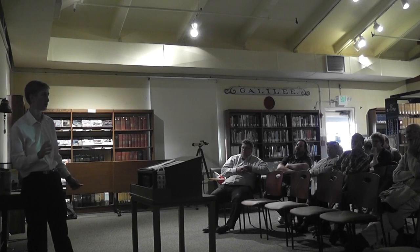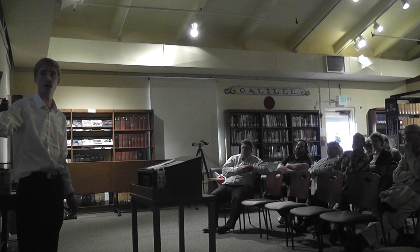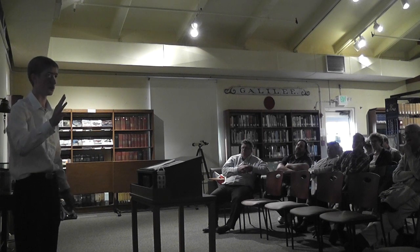One thing you'll notice about this construction is that there are some lines here on the deck. Do you see the dark wooden beams here that separate the deck into different regions? This, my mentor explained, was a technique of traditional Chinese shipbuilding called watertight compartments. And the goal behind this form of construction, from an engineering perspective, was threefold.